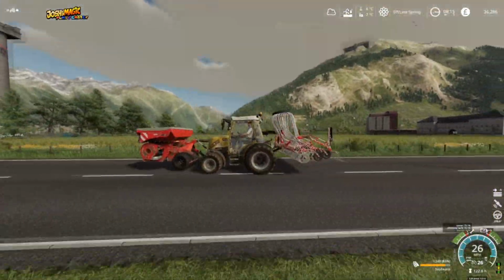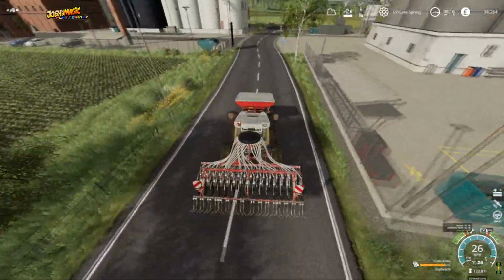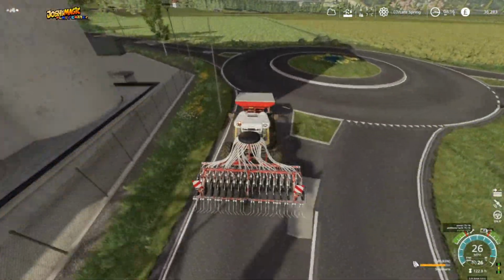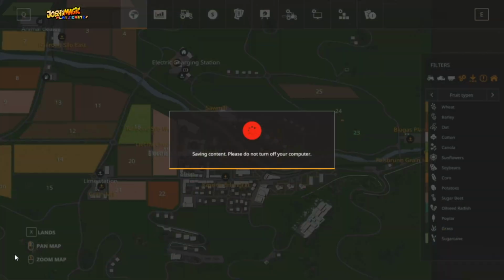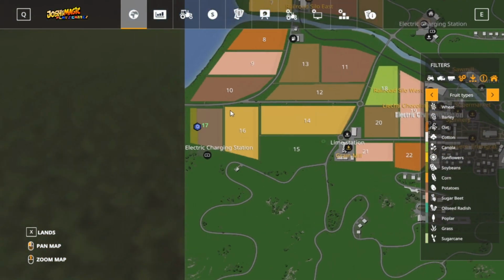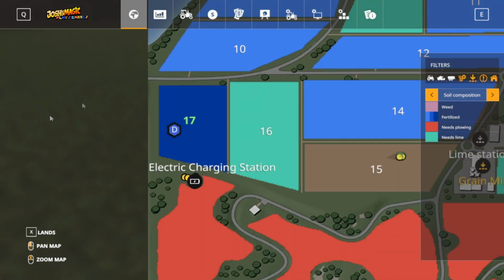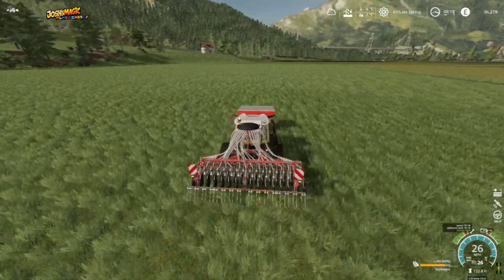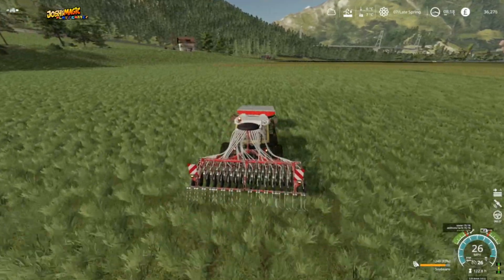Isn't this just a nice little setup? Eco farming. Apart from its big brother, which is full on petrol, diesel, whatever you want to call it. So yeah, if we do have a quick cheeky little look at field number 17 just down here, it's been fertilized, it's fully fertilized, which is good, which is what we want to see. So I won't need to do anything else in that field, which is awesome. It saves a little bit of time.